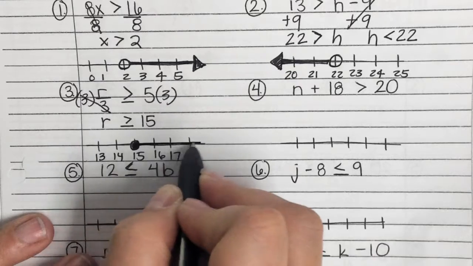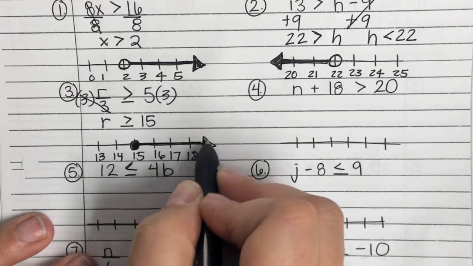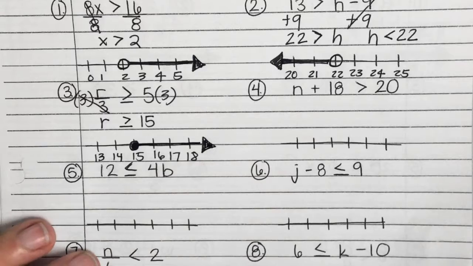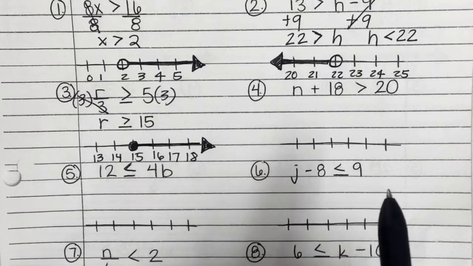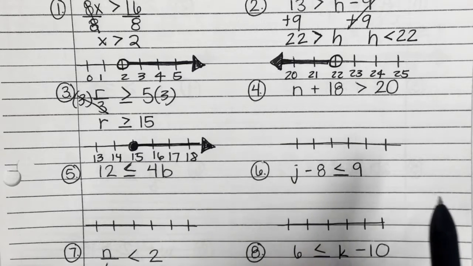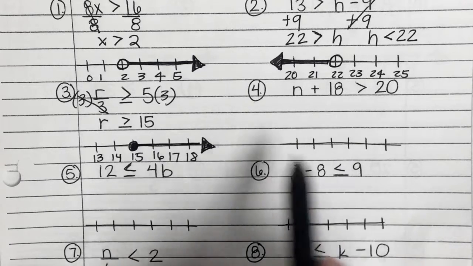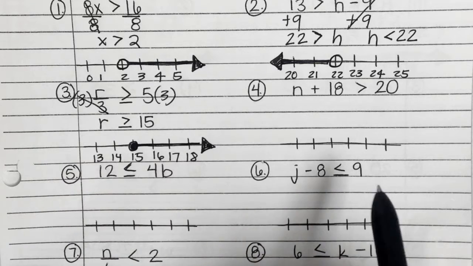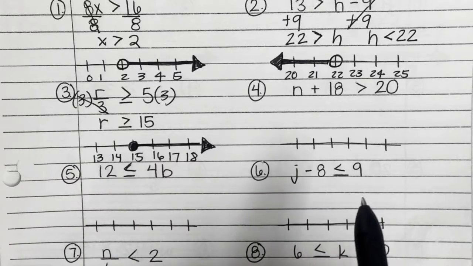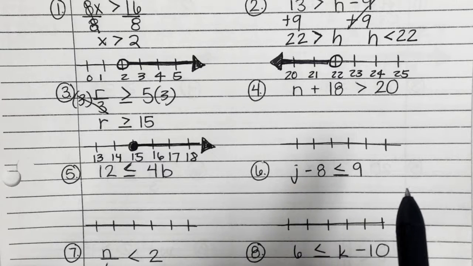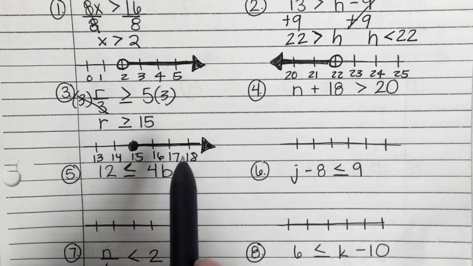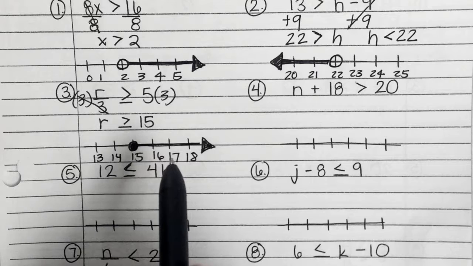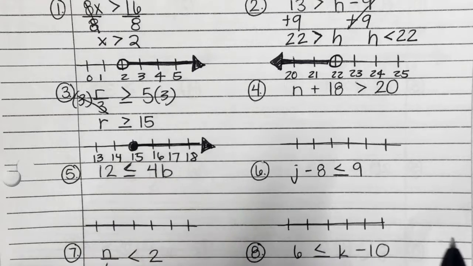So, why do you always do the circle in the direct middle? It doesn't have to be. Whenever I'm doing my graphs, I just usually do a couple of numbers before and after, but it does not have to be in the exact middle. You could put, honestly, we could have put 15 down here and shaded in the entire number line. It's fine. For me, I like to have a few before and a few after. But as you noticed on some of your problems from yesterday, they weren't in the middle. And this one's not technically in the middle. But yeah, it doesn't have to be.